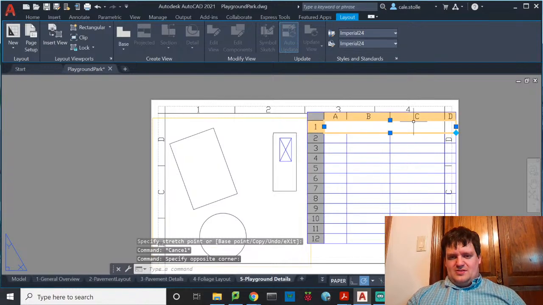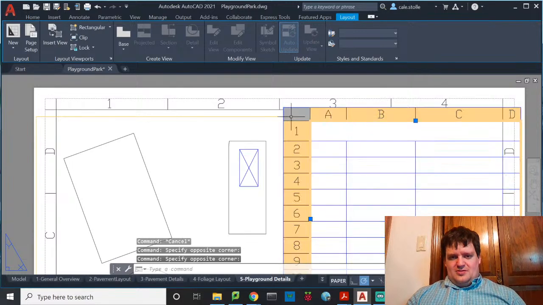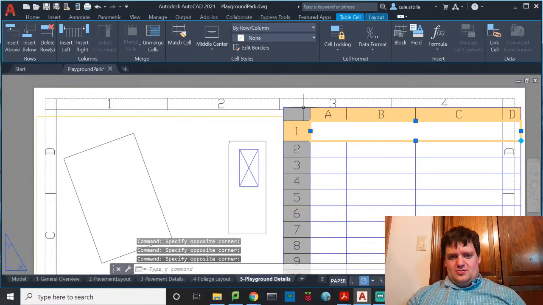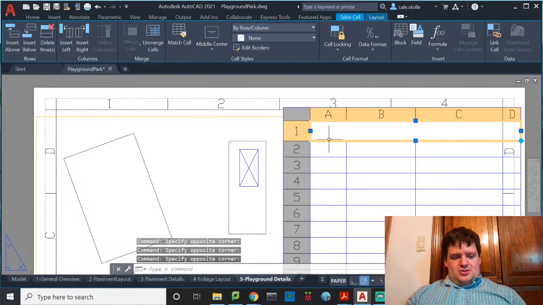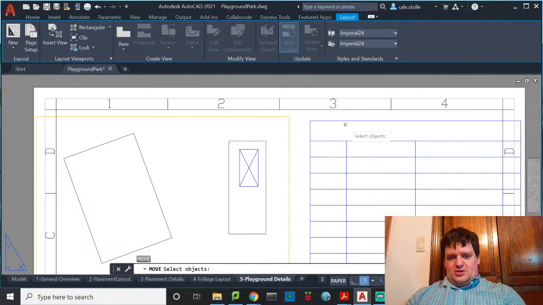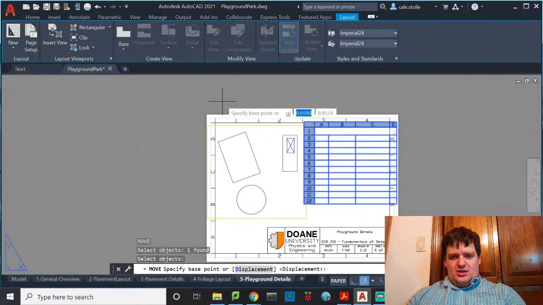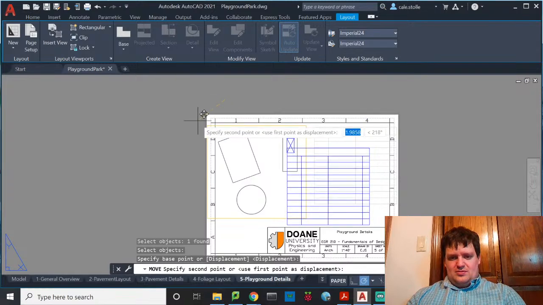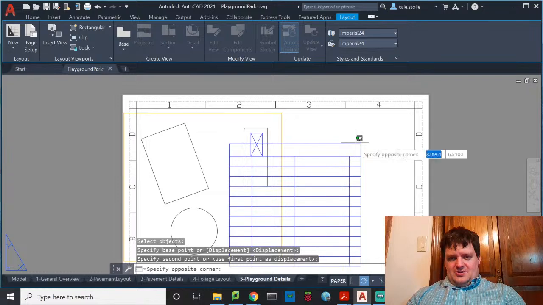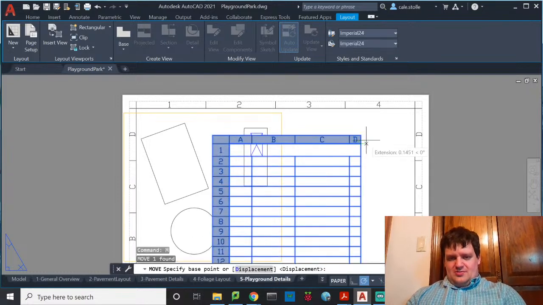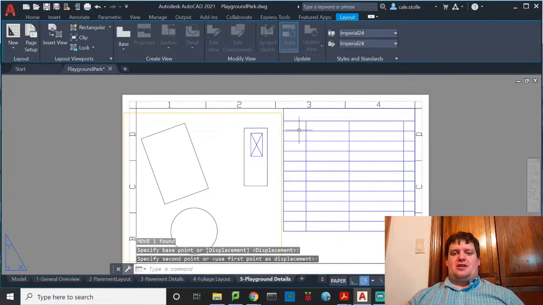Let me grab this, and now I move you. I'm going to go into my move command. Do it that way. Okay, and now what I'm going to do, just to make things simple, move this from this corner and put it up there on the top right.